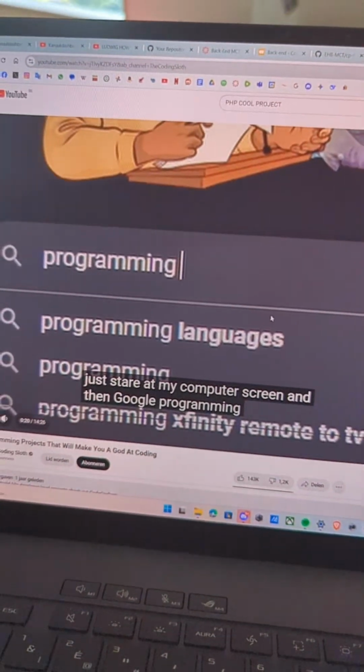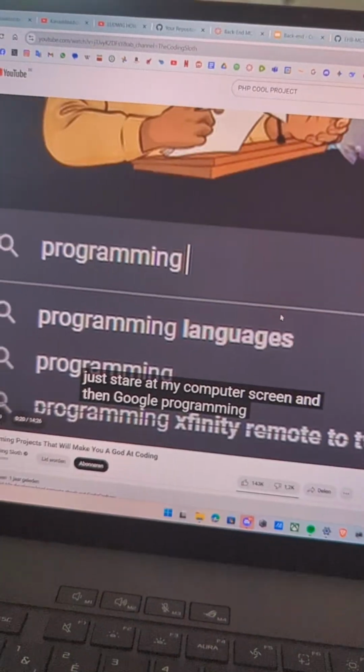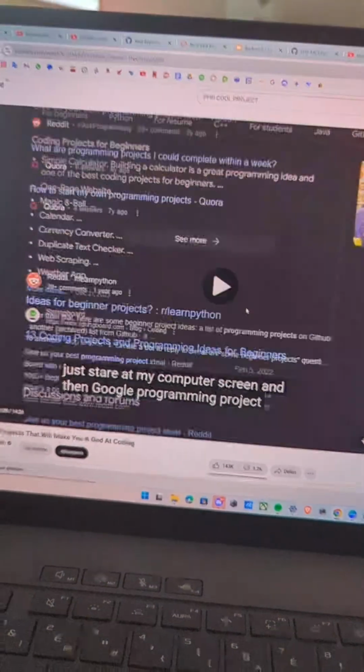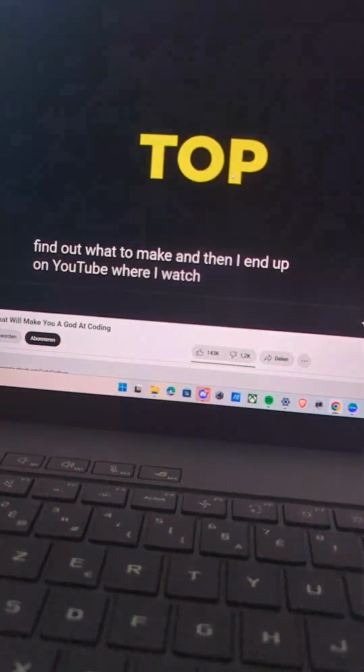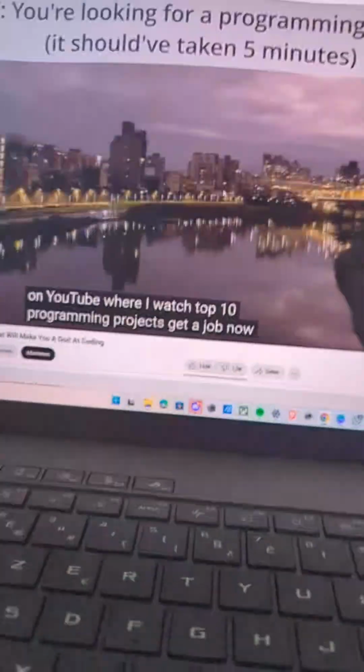Exactly, man. You want to program, but you don't know what to program. That's very important. I end up looking page after page trying to find out what to make, and then I end up on YouTube watching top 10 programming projects. It's actually true. You get caught up in the idea that you can do this, you can do that, and then you don't actually do anything.